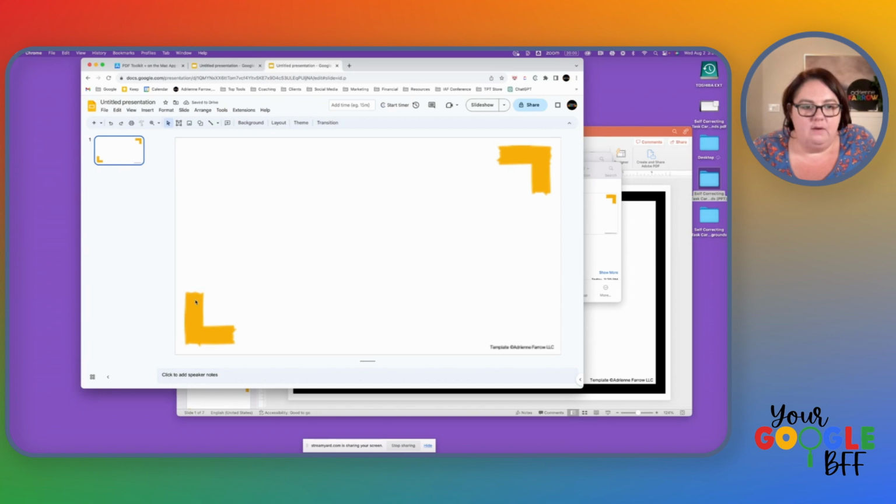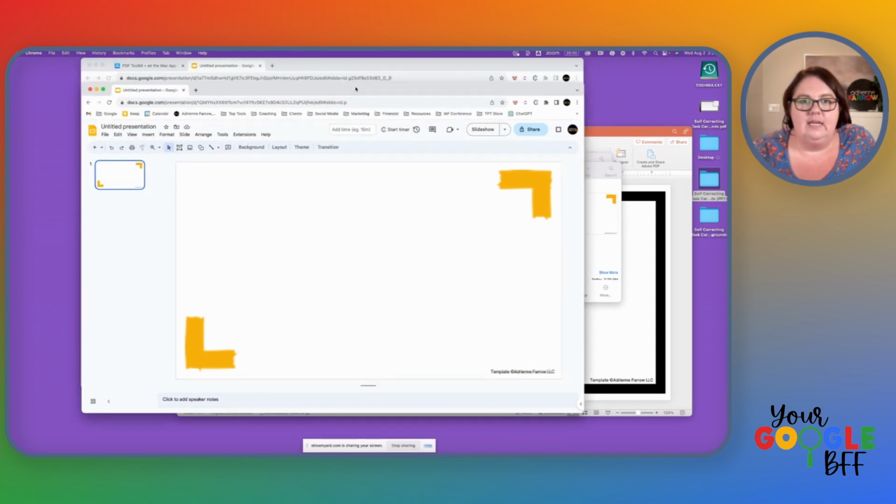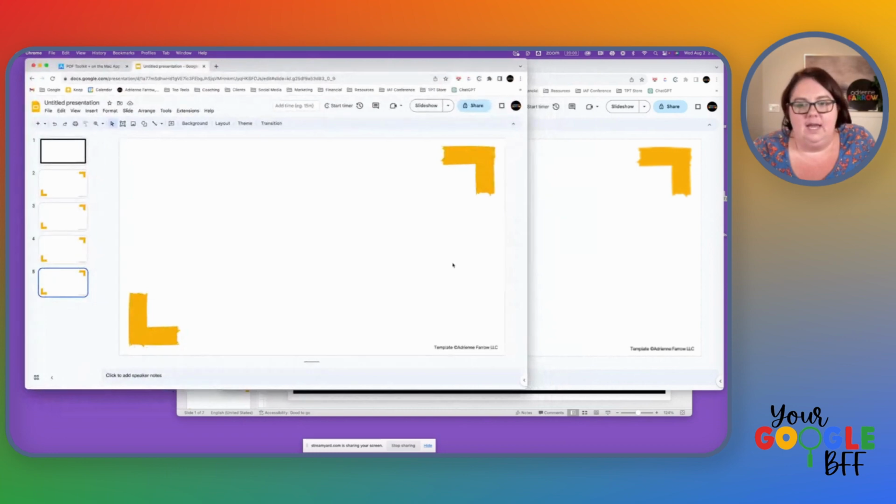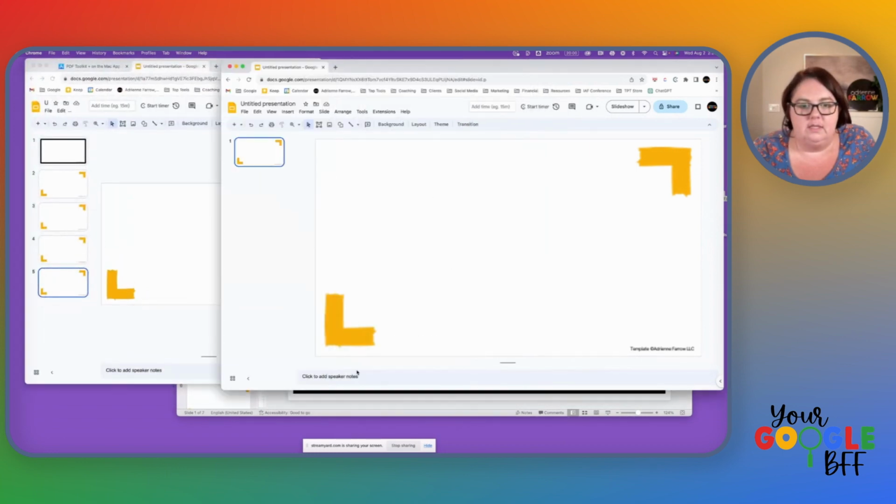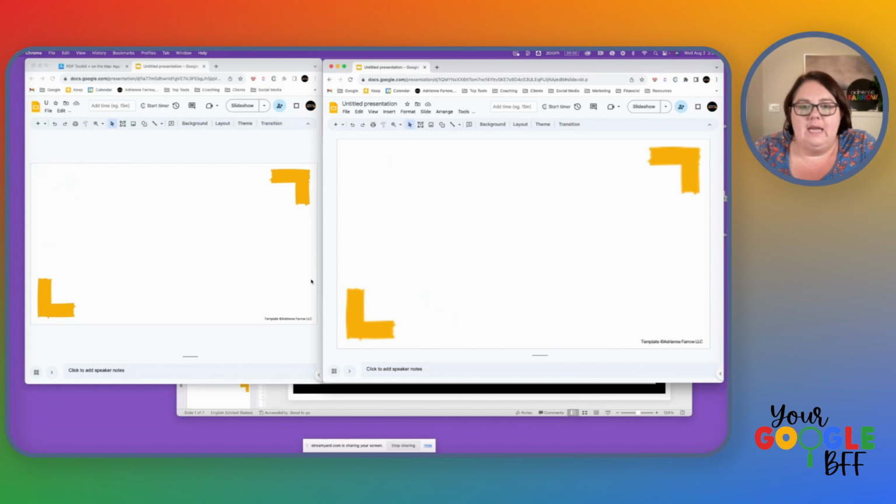All right. Do you see how the image quality there is very blurry? Like you can't even read the template name over here. So here is a side by side look at the two different qualities. Taking the image directly from a PDF versus downloading those PNGs from PowerPoint gives you a crisper quality. So this is my all-time favorite way to put the images as static images in the background, flatten it, however you want to say it. I usually use the word static because it doesn't move.